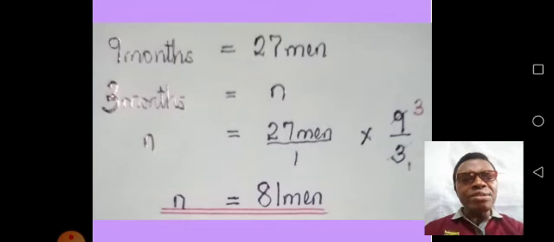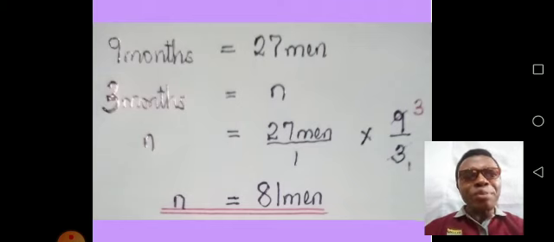You write exactly what we have for months on the left hand side of the equation sign. That's 9 over 3. 3 into 3 is 1, 3 into 9 is 3. So 3 times 27 will give you 81 men. So that is an indirect proportion. It takes less months right now. Rather, if you reduce the months from 9 to 3, then you need to increase the men that will do the job to build the house.